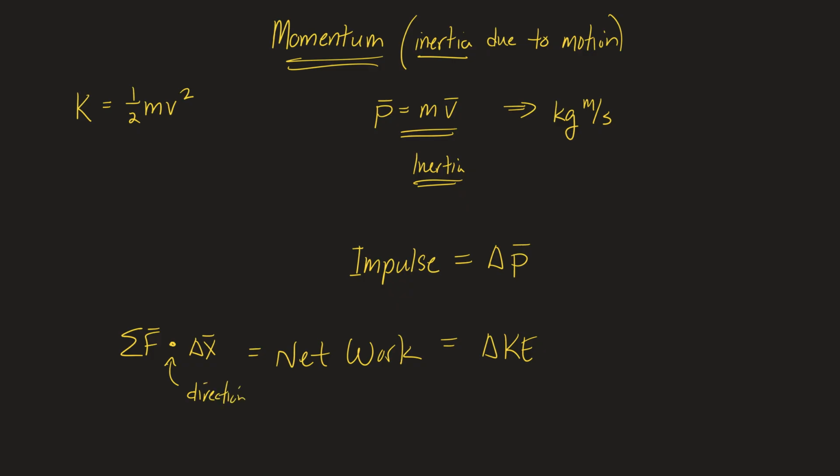So we had to apply an unbalanced force. The object had to change location because of that unbalanced force, and we had to take into account the direction between the unbalanced force and the displacement. It was somewhat complicated. Impulse is similar, but with a little bit less complication. It is net force, but it just involves how long the force is applied for. So impulse has two parts, the cause and the effect.